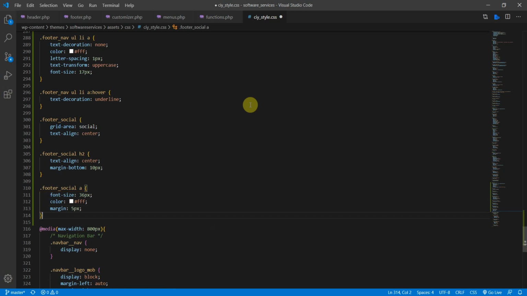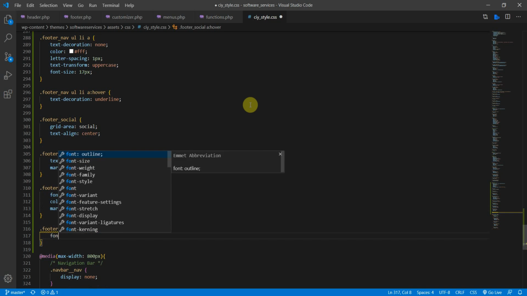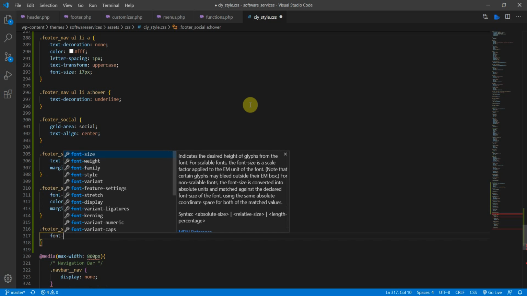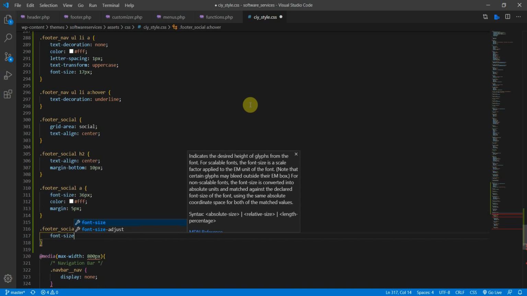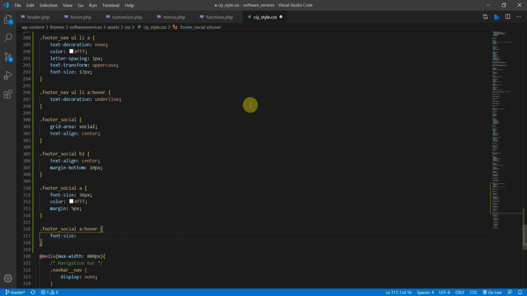And then let's head down to our footer. What is the hover? Social a hover. And then let's enlarge all these. So 42 pixels.